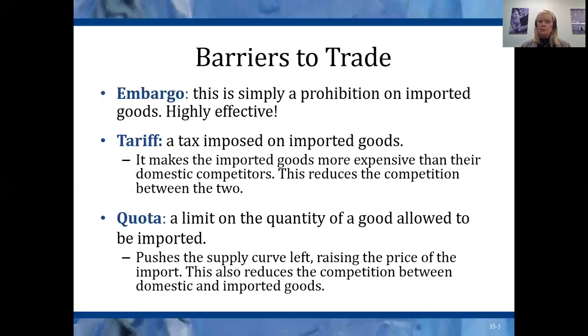Now, once again, circling back, all of these are ways to reduce trade. And we just talked about that as a nation, as an economy, our best bet is to have free trade. Everybody trade with everybody. Everybody produce the goods where you have comparative advantage, where you can produce at the lowest opportunity cost, and therefore you're going to have more output not only in this country but worldwide. You're going to have a higher standard of living not only in this country but worldwide. But there are reasons why people resist this logic, and these barriers to trade are ways that they limit that.